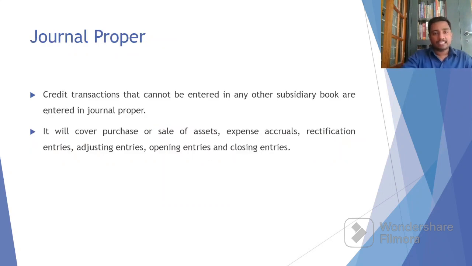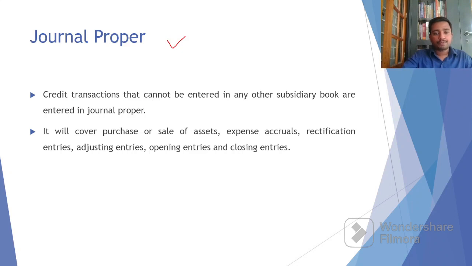Now coming to the last topic of our discussion, that is the journal proper. Almost all the general events can be recorded in the above said books, like cash book, purchases, sales, inwards, outwards, bills receivable, bills payable. For a normal business, the majority of the transactions could end up in any of these books. But sometimes there are other transactions which could not be recorded in the above subsidiary books. For example, we purchased a land, where will we record it?